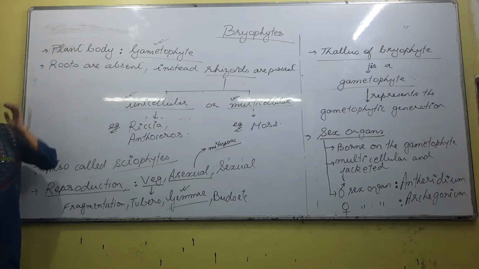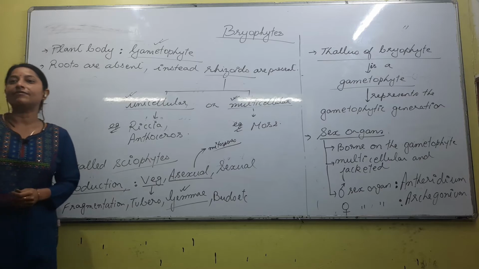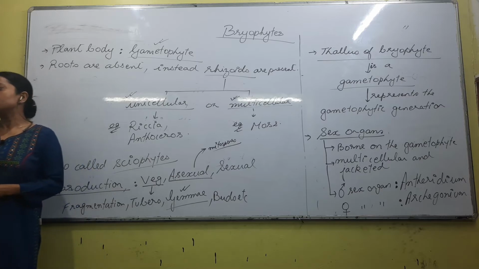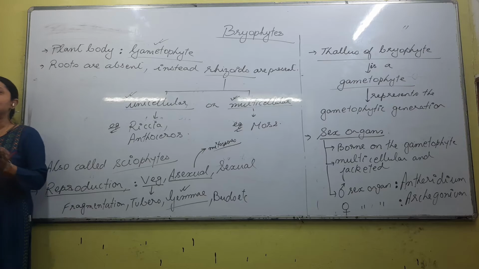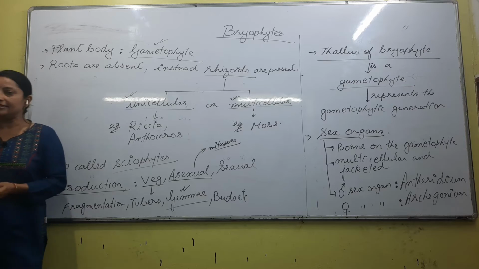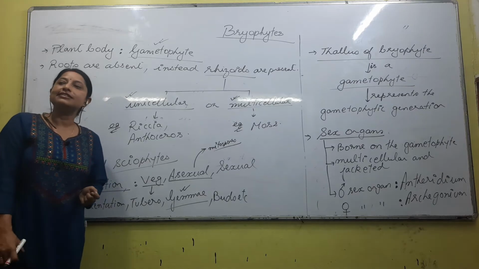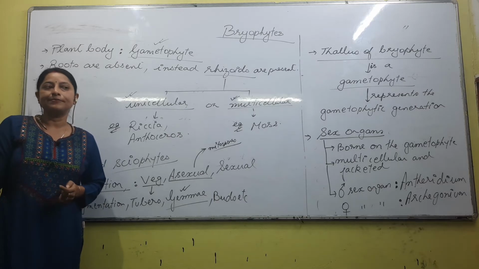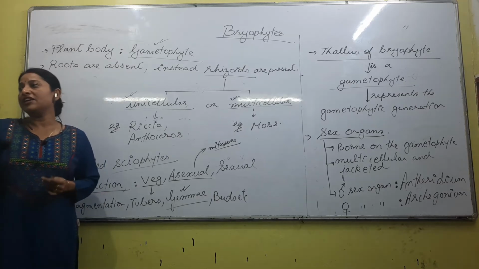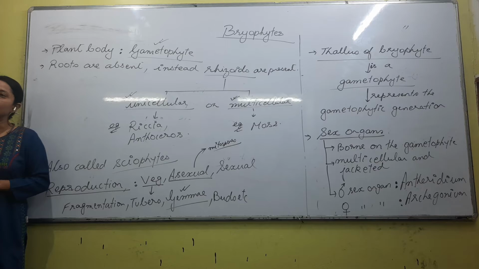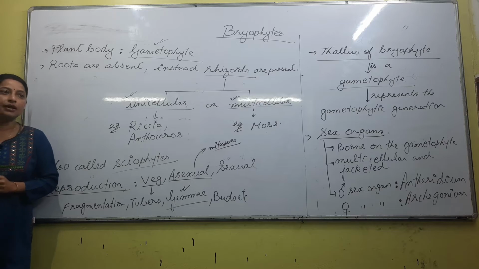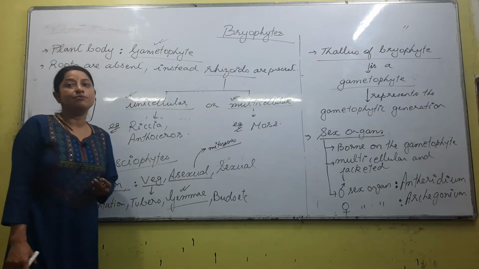So the main plant body would be called the gametophyte. On the gametophyte itself, you will see the development of the sex organs, right? Because we know bryophytes have evolved from algae. The second point is whether sexual reproduction is present or absent in bryophytes. It is present, because we have already read about the group of plants from where sexual reproduction evolved. Which group was it? Protist, right? Sexual reproduction first evolved in protists.